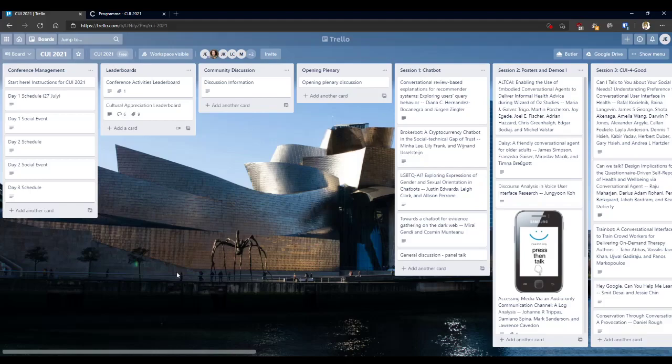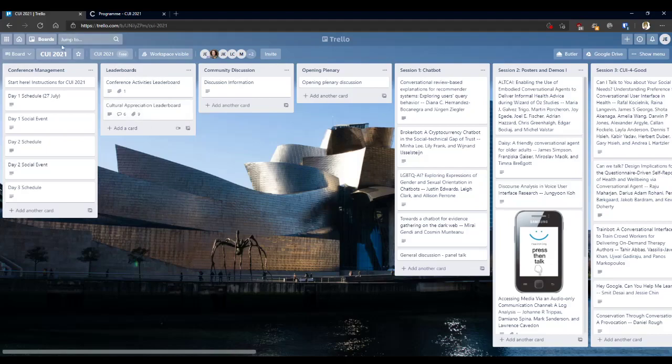So during the Zoom meetings, you'll be encouraged to ask questions and make comments and start discussions right in the text chat for Zoom. But you can also use Trello as a way to have these conversations in an asynchronous, semi-permanent way that will persist after the meeting is over or after the conference is over. And this might be a way to have longer form discussions or discussions that might not fit well into the Zoom text box.